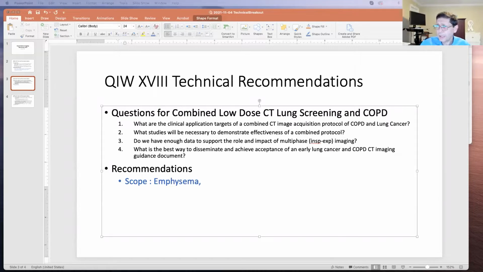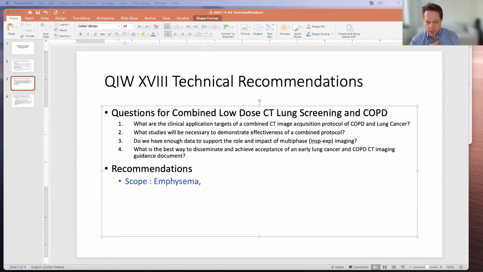So are you advocating then that we don't try and create a combined lung cancer screening and COPD imaging protocol? Or are you saying it has to include interstitial lung disease? What's your proposal? I don't think we're at a point where we can actually write a protocol to do that yet. I think these are aspirational questions and obviously very desired. I mean, we've done a lot of work on emphysema and lung cancer risk and all that stuff. So yes, we should be able to.